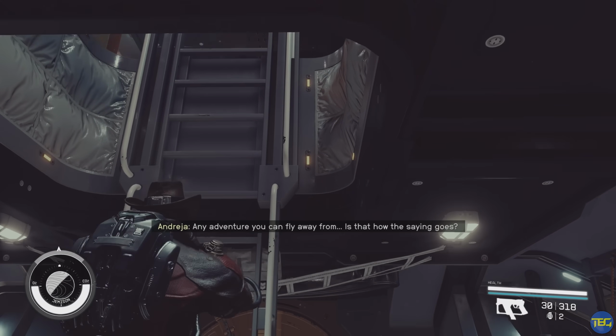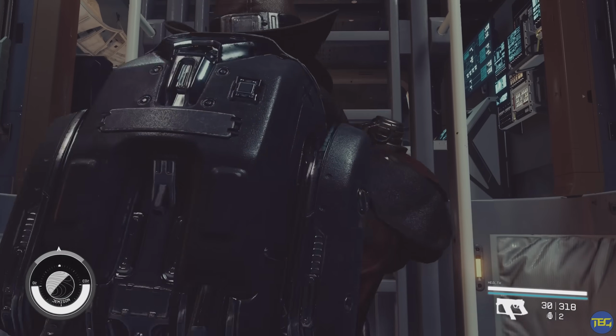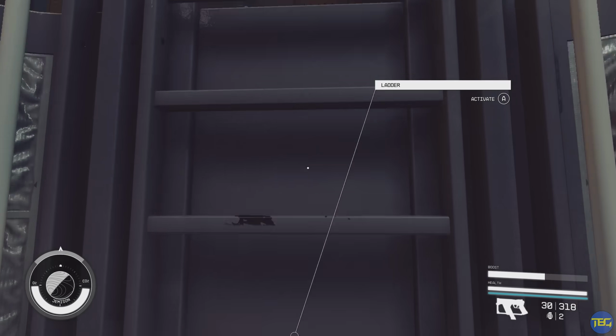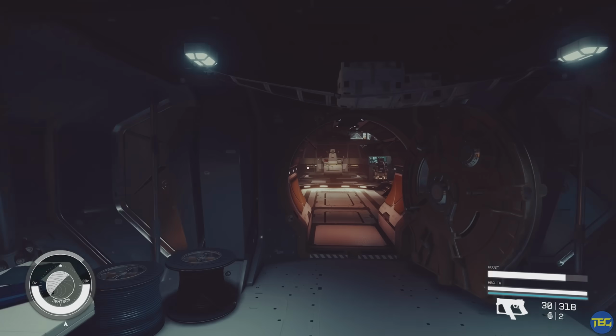Number 13. If you're getting tired of slowly climbing up and down the many ladders in your ship, remember you can use your boost pack inside your ship to jump up these much more quickly.